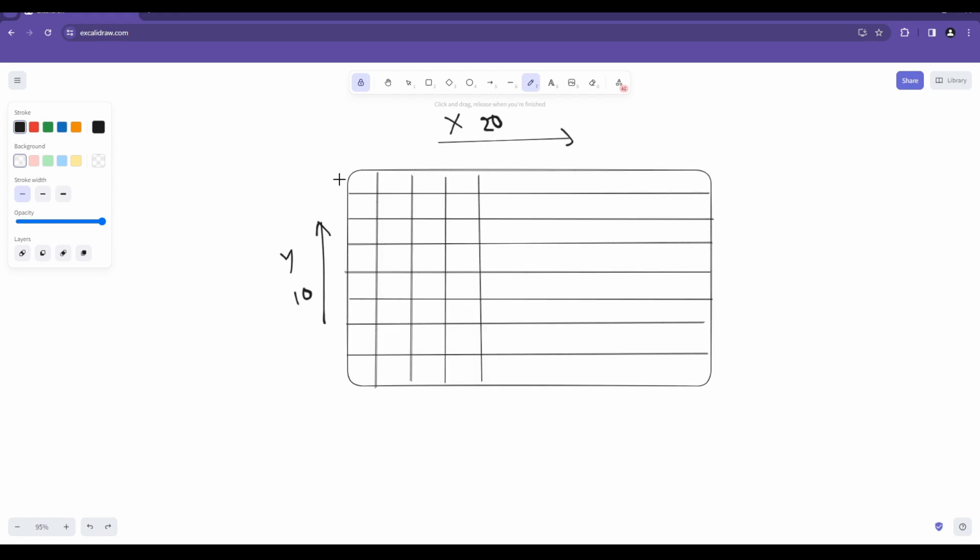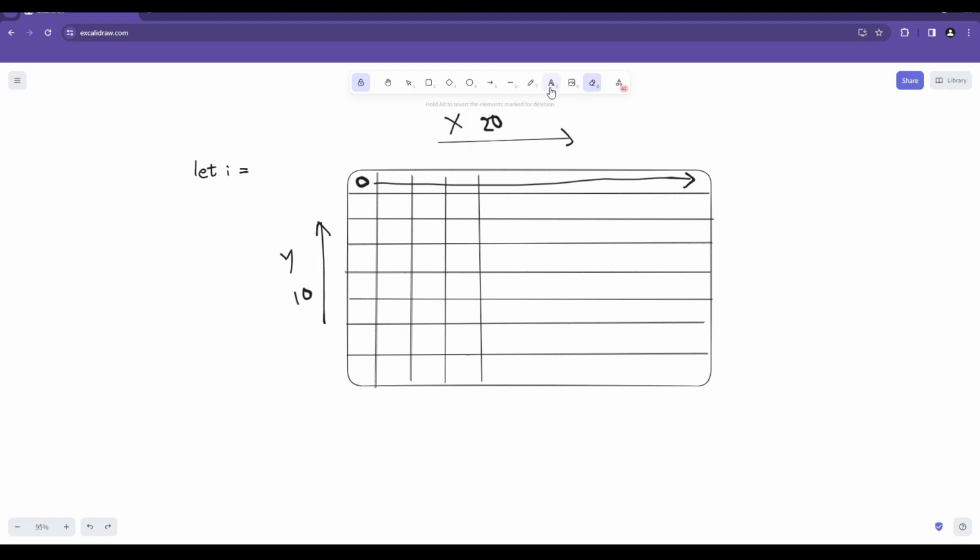As the i is traversing in the y direction, initially its value would be 0. Let me do this. Let i is equal to, initially its value is 0. When the value is 0, in this for loop we would be running a nested loop. For that it would traverse the whole row from left to right. Then after traversing this whole row, the value would be incremented to 1. So let me just move this, and i becomes now 1. So the position would be here, and then it would traverse this whole row again. Then the value will change to 2.